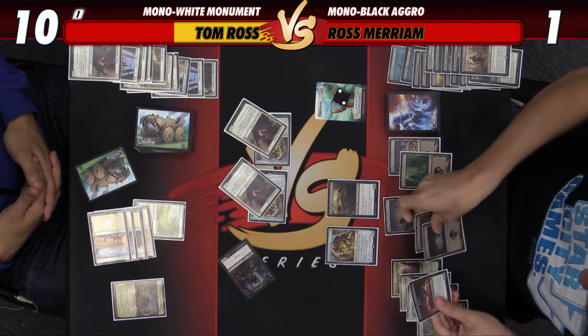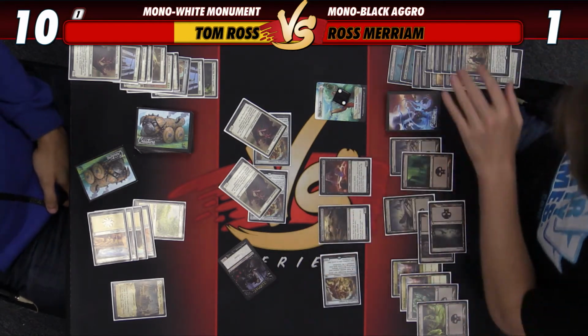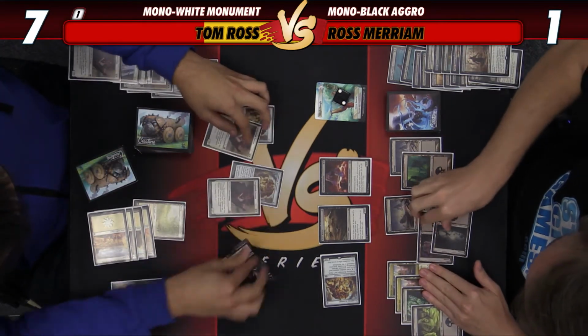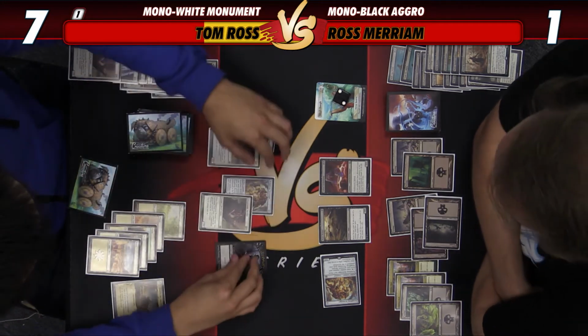Too complicated for me. Oh, I spoke too soon. Okay, that was a draw. Attack for 3. 7-1. You can go. Okay. Guess I'm back to Adontoing.